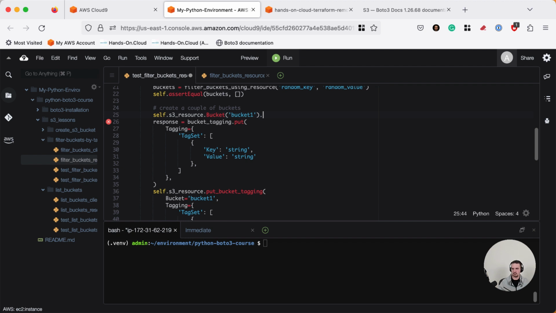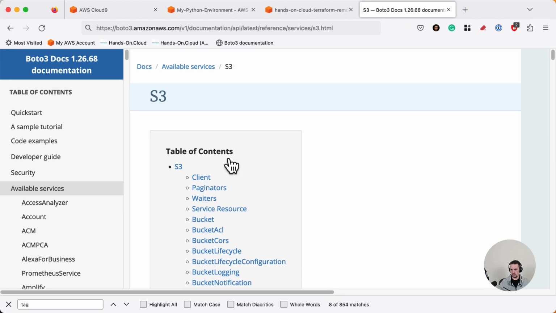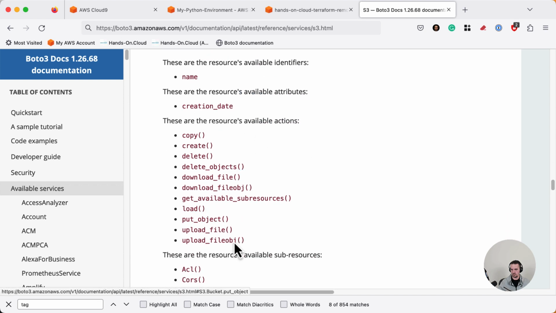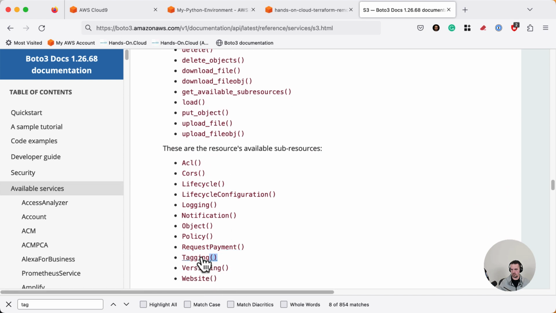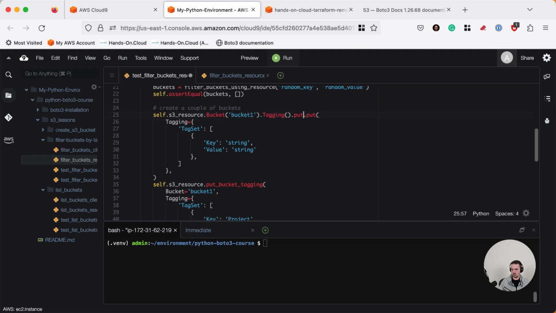And then within this bucket, let's go to the tagging class. Let's use the tagging class. And within this tagging class, let's use the put method, right? And that's exactly what we are using here.